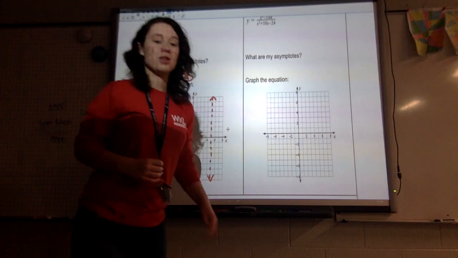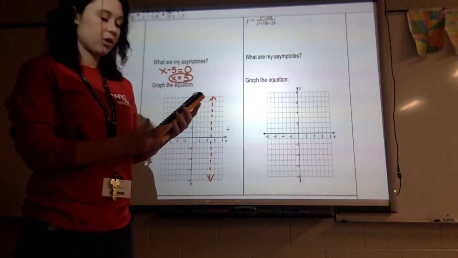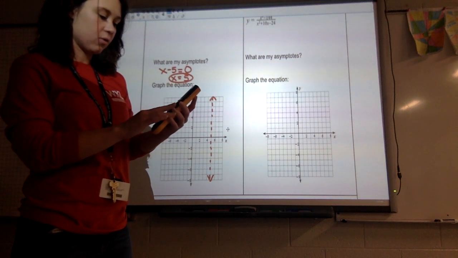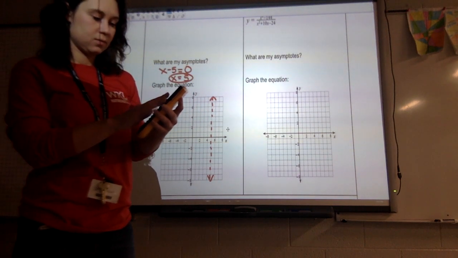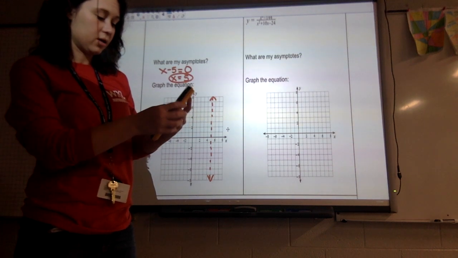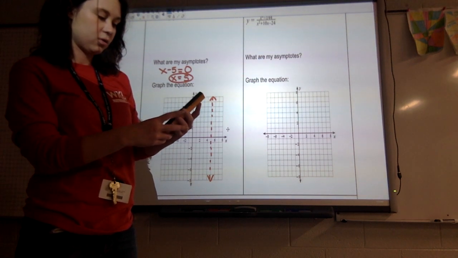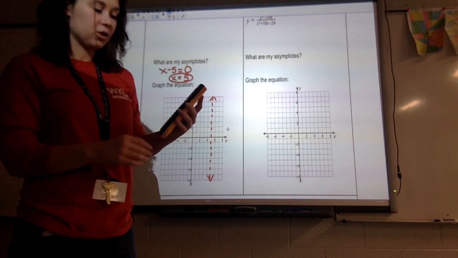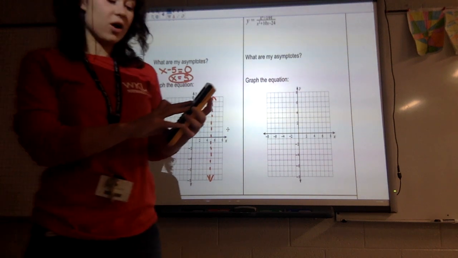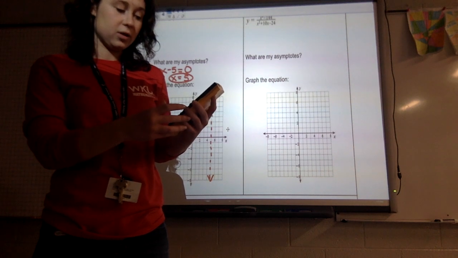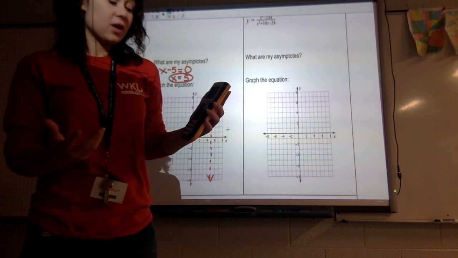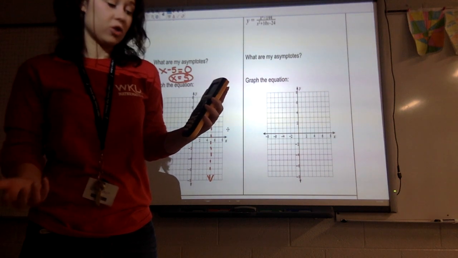The next thing that I need to do is actually draw in the graph, and that's where my calculator comes in really handy. So we have y equals, and I type y equals 2 over x minus 5. And when I go look at the graph, I'm not going to be super specific, okay? It doesn't have to have a bunch of points on it, but I am going to give an idea of what the picture looks like generally.